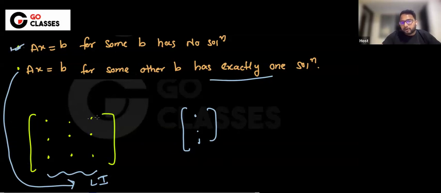You cannot have four columns because you need linearly independent columns, right? Because the second statement is saying you must be having linearly independent columns. So you cannot have four columns, five columns, six columns. That is for sure. But you cannot even have three columns. That is what the first statement is saying: no solution for some b. It means you don't have three linearly independent columns. So if you have linearly independent columns, then there can be one or two.